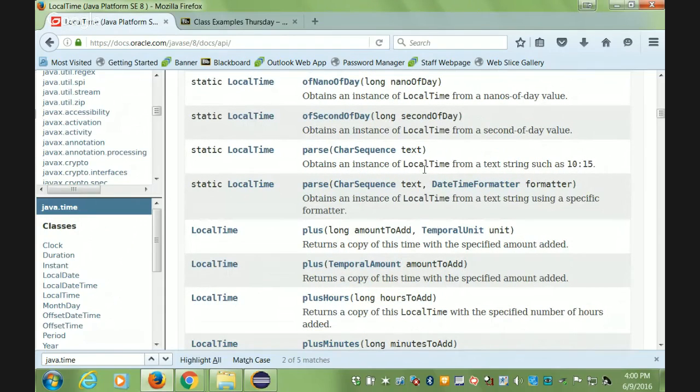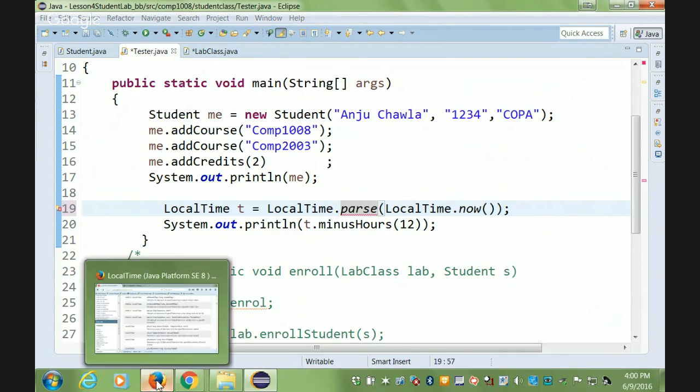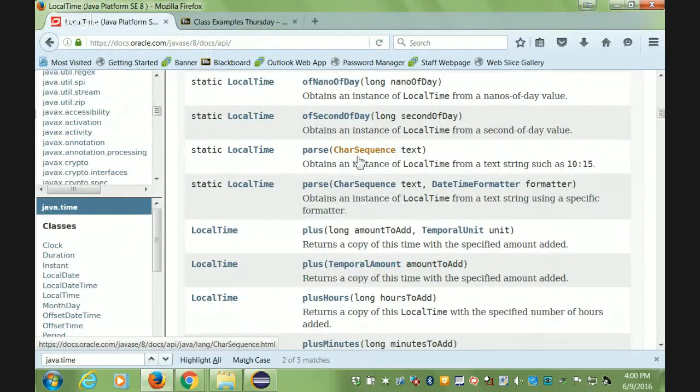Obtains an instance of LocalTime. Okay, I can use parse here. So you can say LocalTime.parse. And remember the now, it doesn't even like it. It needs a string. But if I say dot toString, parse needs a character sequence from a text string. It needs a string for sure.